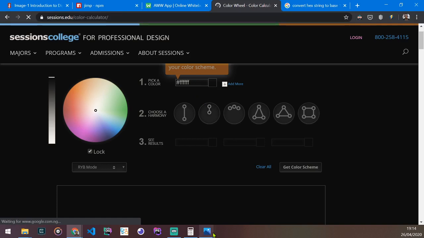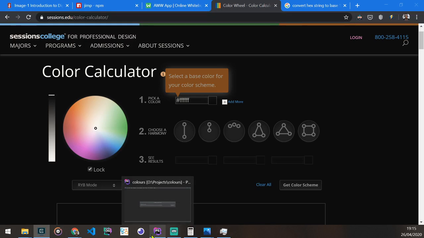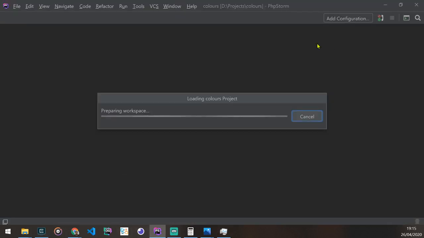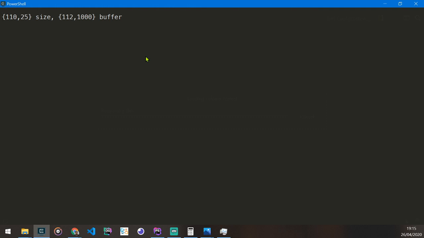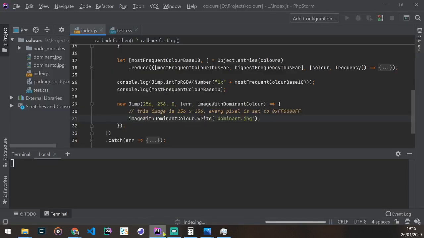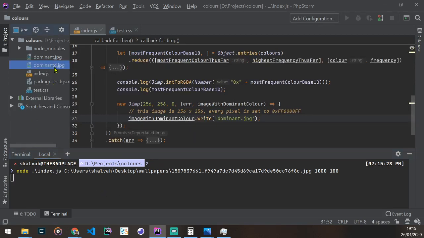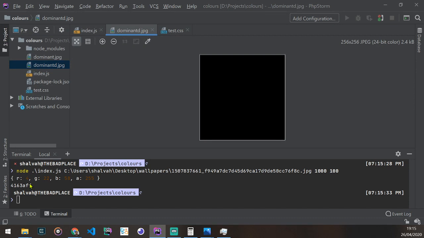Okay, so yeah, cool. Oh, for fuck's sake, I think something is wrong. Something has gone wrong with PHP, it isn't starting again. Well, it doesn't matter. Oh, now it's starting. Either way, let me just open my terminal. Not sure what is going on here today. Still black. Fuck that.